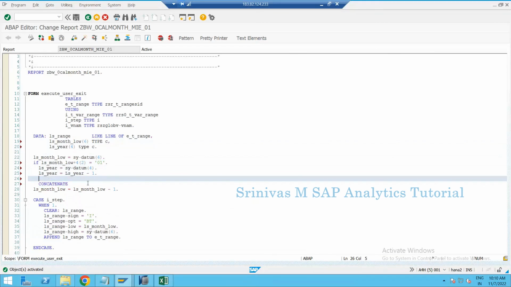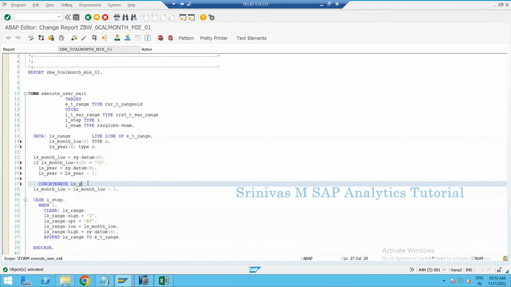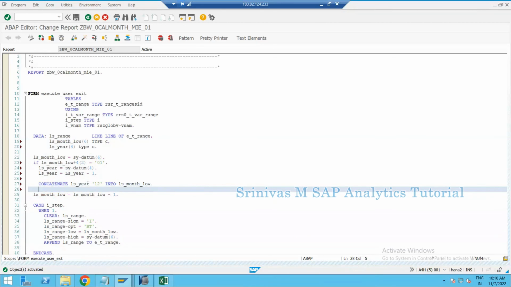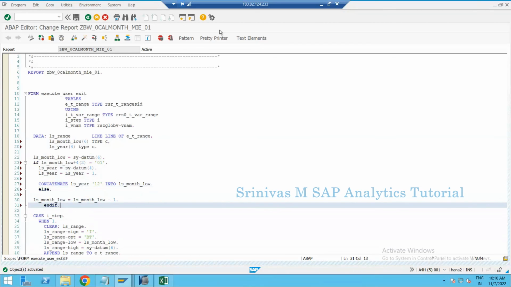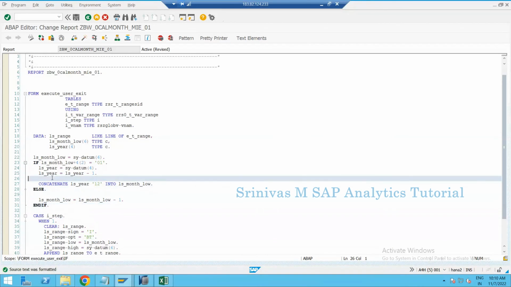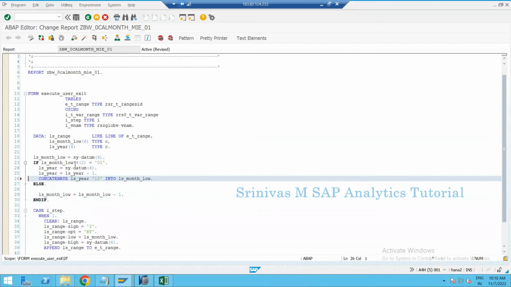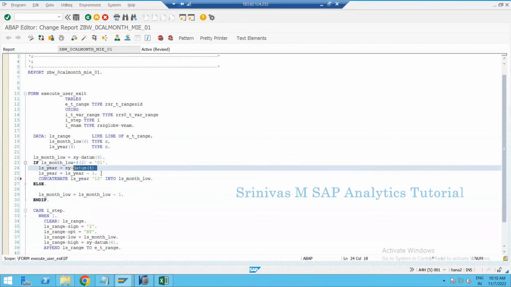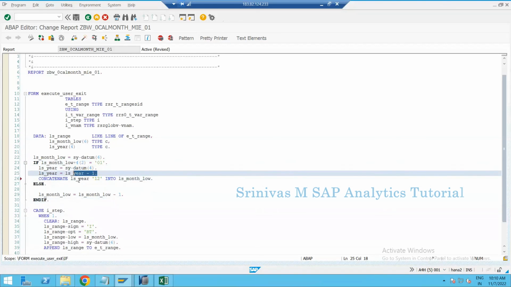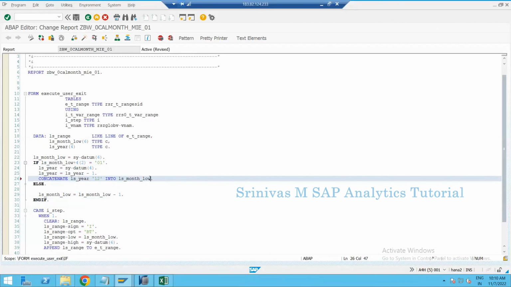Then I bring the last year information and concatenate it with 12 to get December of last year. It's simple logic, not too complex to understand, that's why I wrote it faster. So if the current month is January, I take the current year, subtract 1 to get the last year, and concatenate 12 to get the last month, December of last year.